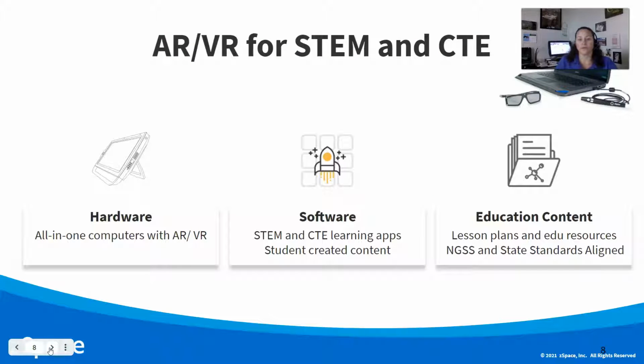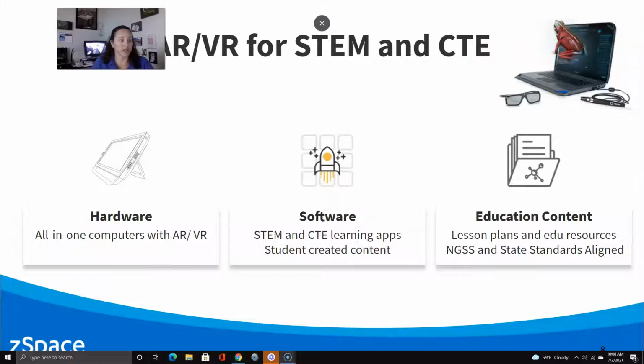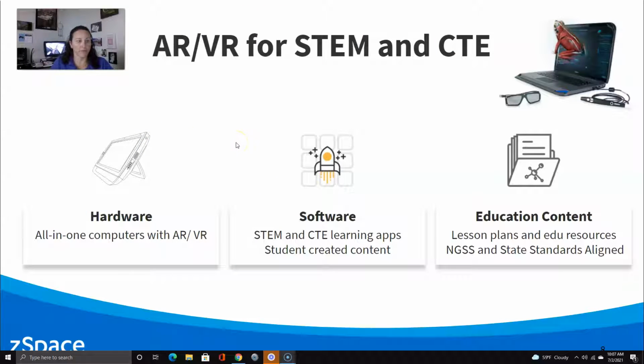So augmented and virtual reality for STEM and CTE. This is what we do well. We do offer a full package within the zSpace platform where you have our hardware, and our hardware is necessary in order to be able to run our applications and make that magic happen that you will see here shortly. Software, like I say, we have an app for that. So we have multiple applications that can serve across the STEM side as well as the career and technical education side. And then educational content.